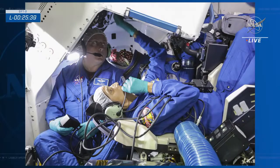Starliner looks great. Myself and our other astronaut, Sonny Williams, along with the Boeing team, stayed up late last night getting the capsule ready. We performed comm checks back and forth to the Mission Control Center in Houston, to the Boeing Mission Control Center here in Florida at KSC. We did it all through the TDRS, which is a tracking and data relay satellite that we use for communication. So everything looked really good.